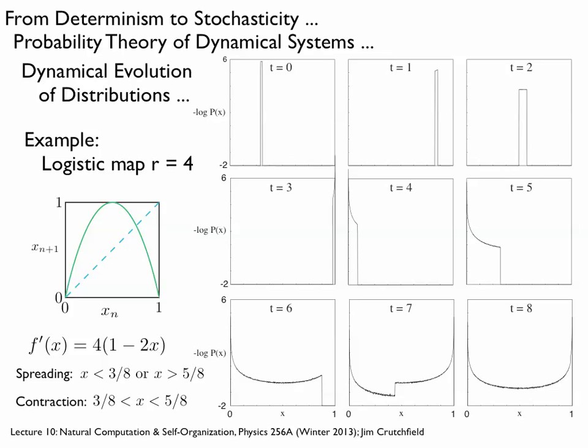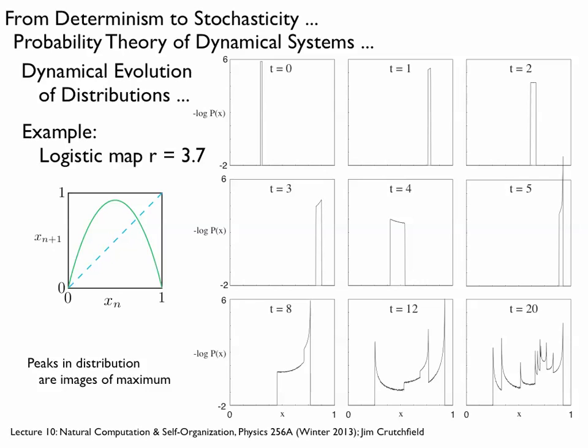Well, these are the easy cases. There are also some fun cases. So just pick R equal 3.7, just a little bit below, so the map doesn't go all the way to the top. And here's what happens. Same thing we've already identified before. Support moves around. We see variation in the amplitudes because as the distribution broadens, the amplitudes see parts of the map that have different slope, until finally the distribution spans a half. That generates a spike.